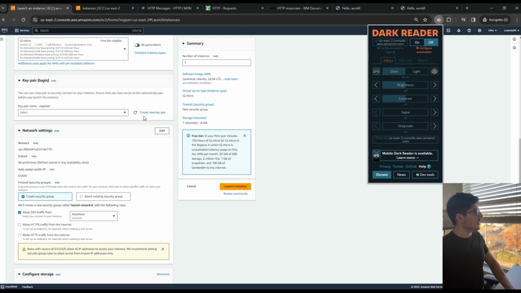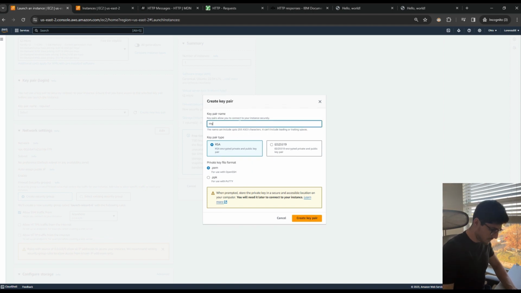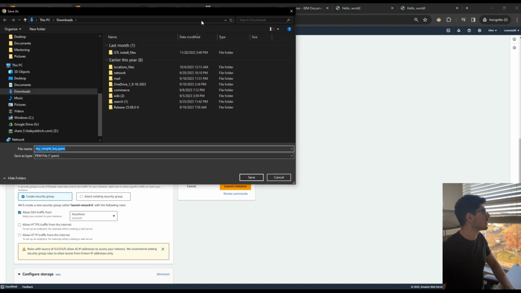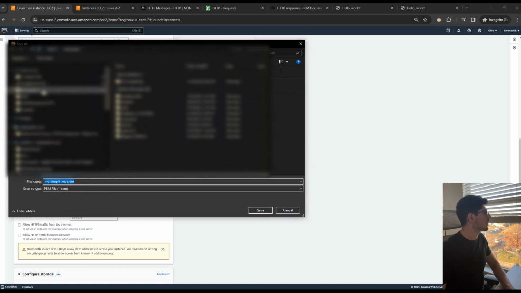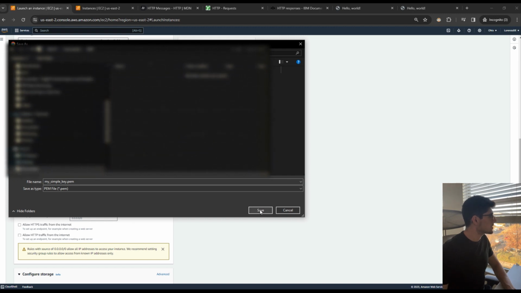We need this in order to use SSH. So I'm going to create a new key pair, and I'm going to create that. I will save this.